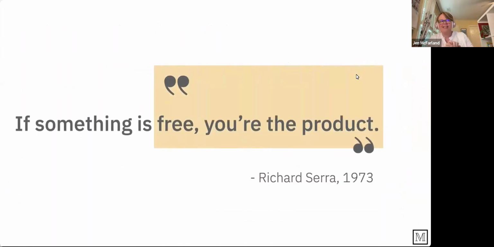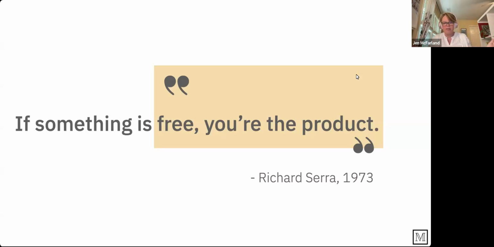And then finally, this point here, if something is free, you are the product. This is actually a very old quote that I've seen more recently and misrepresented. And it's often been used in the context of marketing, right? Like if you're using something and you haven't paid for it, then they're in some way mining you for information, for advertising, for some other use that they expect to get out of you. This does refer to the fact that a lot of these tools are still free.